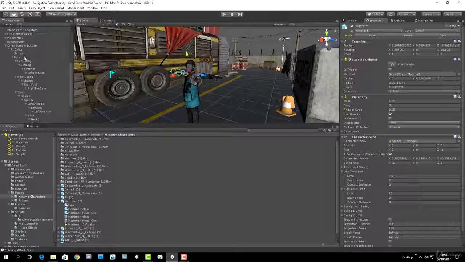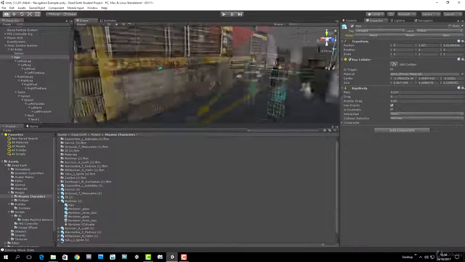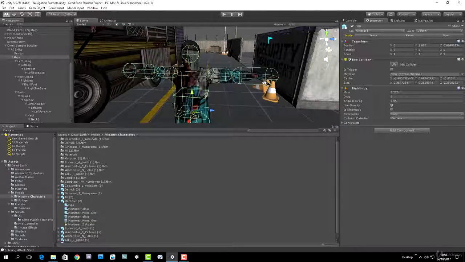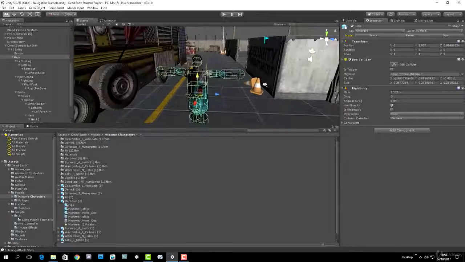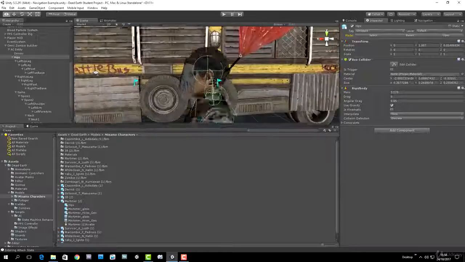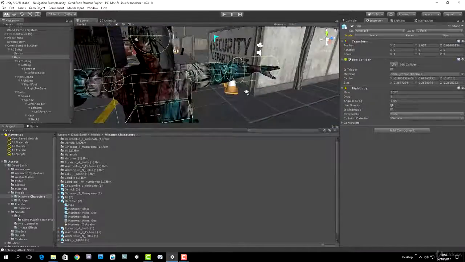Okay, so if I select the hips now, I should see all of the various things that we need to make this a ragdoll. Now you will recall when we added the ragdoll functionality to ZombieJill originally, we saw that the primary axis was wrong on the elbow joint, so we're going to need to fix those again.